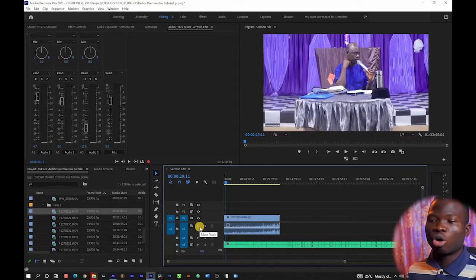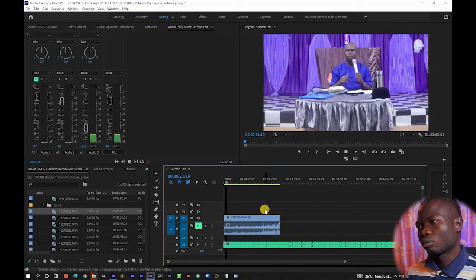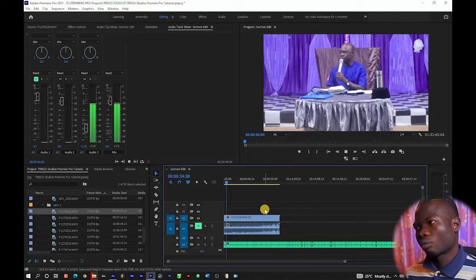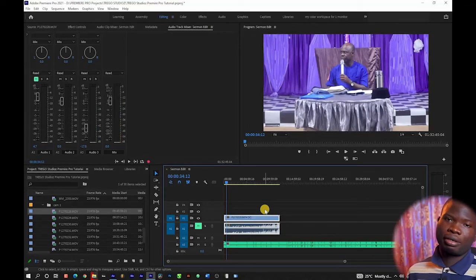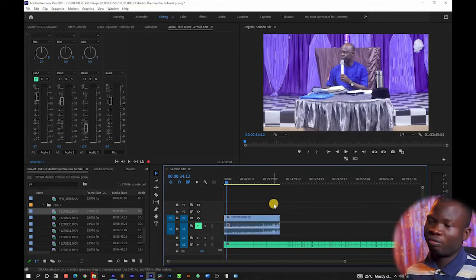So according to what I've heard, I think it is perfectly synced. So for you to confirm that it is perfectly synced, you can choose to mute the audio of the video by pressing the mute button here and then playing it to be sure that the sound you are hearing, which is coming from the audio of the mixer, syncs exactly with the video. So this is perfect.